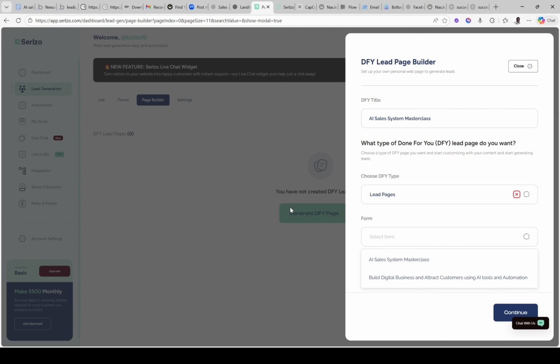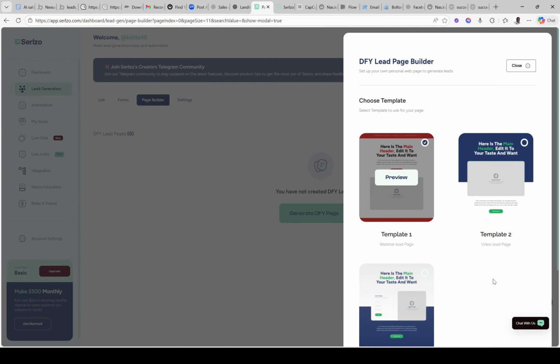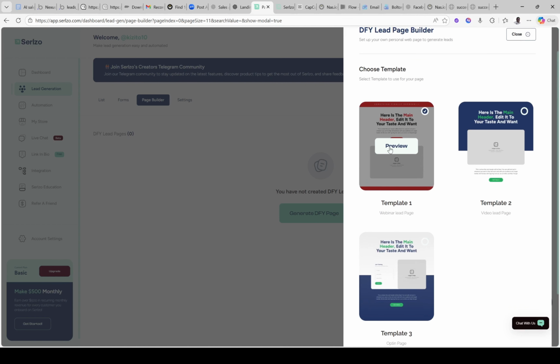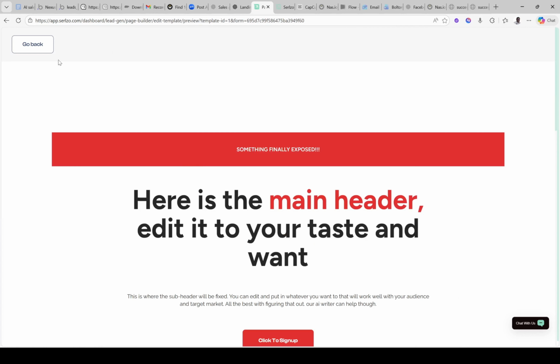So let's choose this form. That is the form we've created already. All right. So we click continue. Now we'll have templates that we can use to achieve this purpose. Let's preview this one. So this is it.